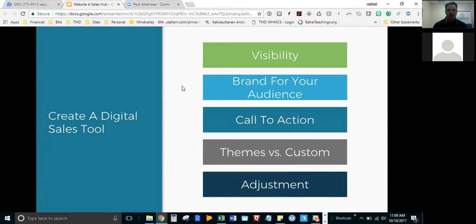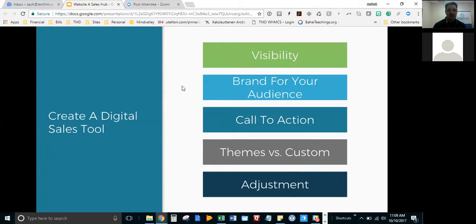And so it's important to understand what type of components are involved in actually creating a sales tool versus just a website. The majority of websites out there, and especially with small entrepreneurs, are really just business card sites. These are sites where you give them your business card or you tell them to go to your website, and it gives information about you and maybe gives some credibility as far as who you are.